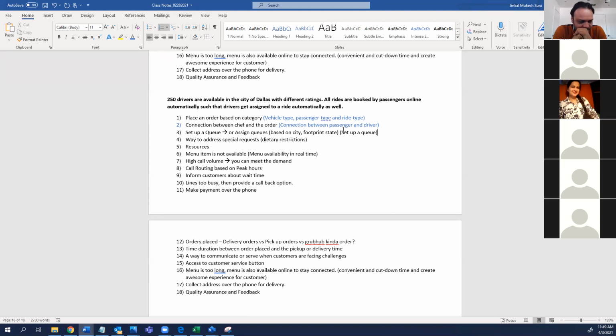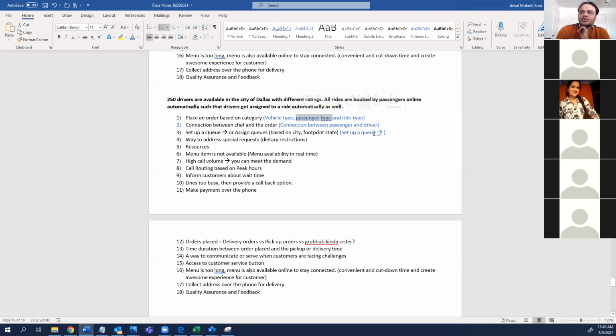But also the driver gets a queue too. Like if he's there doing a ride, there has to be a ride queue, and he also gets a ride in advance, already booked. So if he's going to AT&T Stadium and there's a ride waiting for him already, there has to be a queue, right? And also, sorry, the number of passengers that can be accommodated in the car? Yes, that's the passenger type.